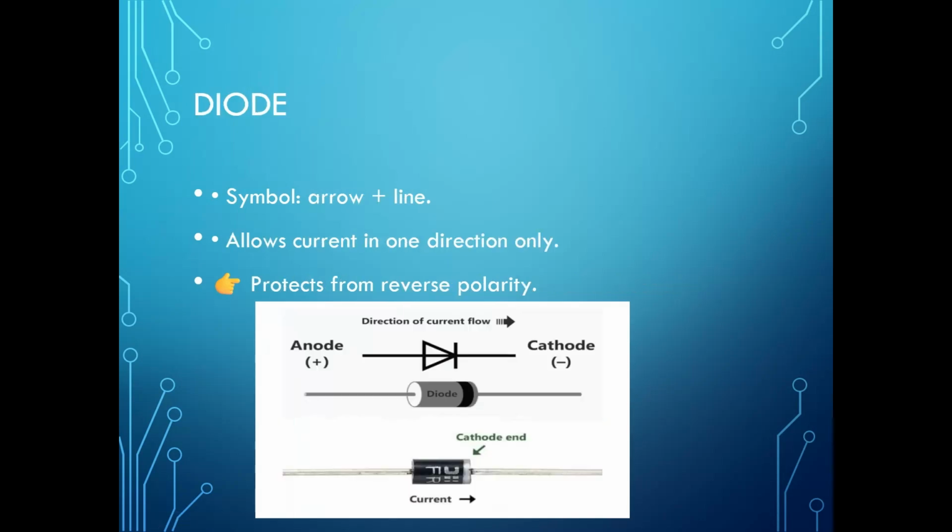Okay, coming to the diode. A diode is a one way valve. So current flows only in one direction. So it is used to protect circuits from wrong polarity. Can we connect the battery backward, right? No, the diode blocks it. So if you are going to purchase one in the market, you will get it like this one. And if you are seeing this band, okay, that's the cathode. Minus you need to connect here. The anode you need to connect to positive. So it protects from reverse polarity.